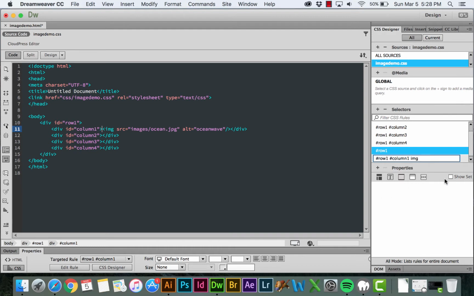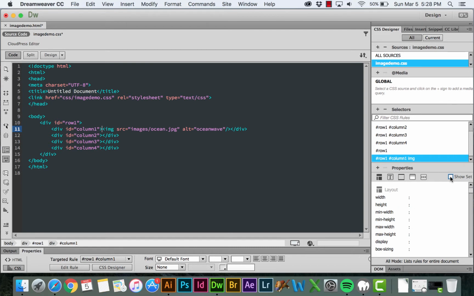If you do not see this, make sure that the show set is either checked or unchecked. In the case of unchecked, you're going to be able to see all of this. For those of you who are whizzes at writing CSS, you can simply check that box and you can actually type it all in and add the value yourself. Hopefully by the time you get to Web 2, you will be able to do that.